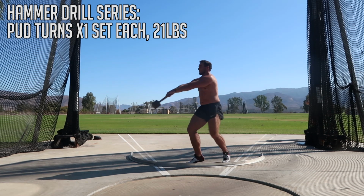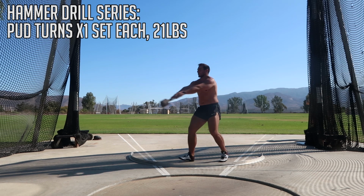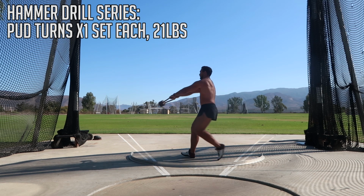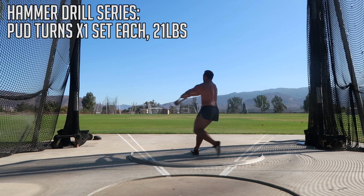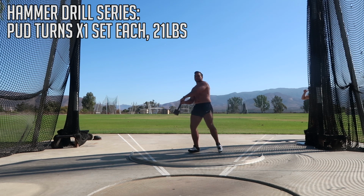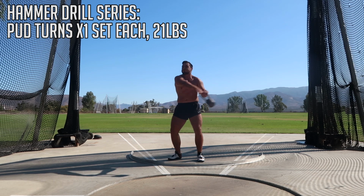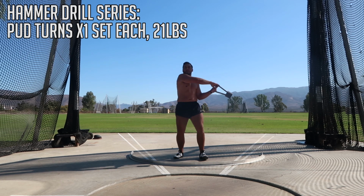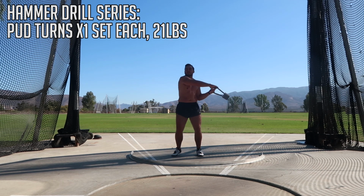So you guys have seen most of this stuff before. Once again, this is even sort of repetitive of some of the stuff I did in Program 0 during the first 4 weeks of my preparations for this training cycle. As you guys saw, the stick drills, pretty standard stuff there, focusing on posture, and these PUD drills are a very important part.